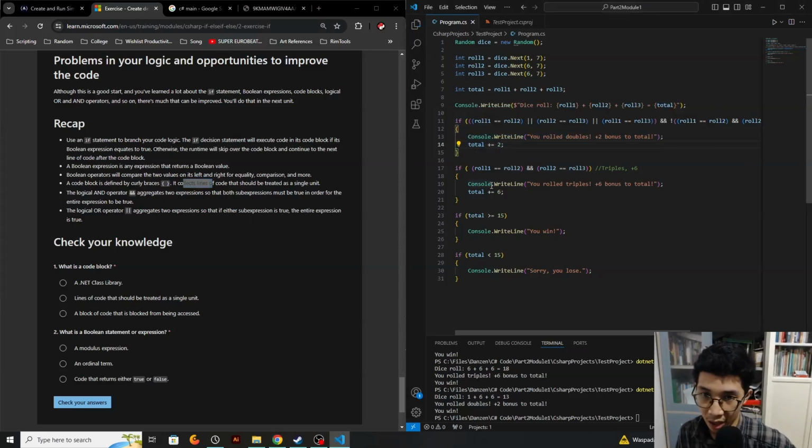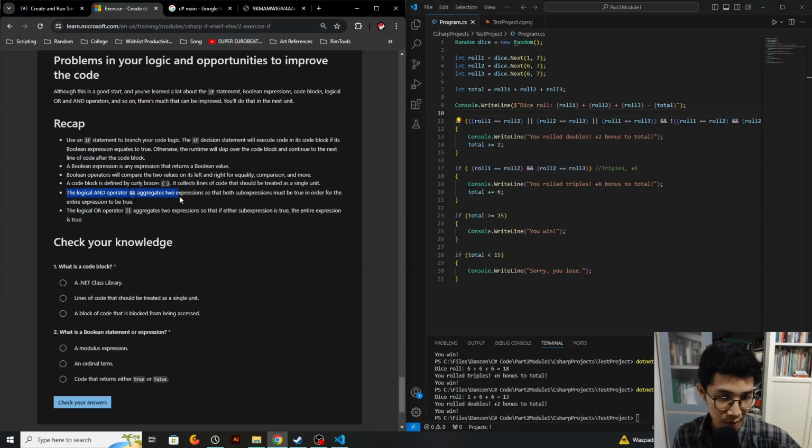So I have like 1, 2, 3, 4 code blocks of if statements. I don't know if these are considered as one single block of the main method. So maybe I have 5 code blocks or just one code block inside of the main method. So let's head to the next recap here.